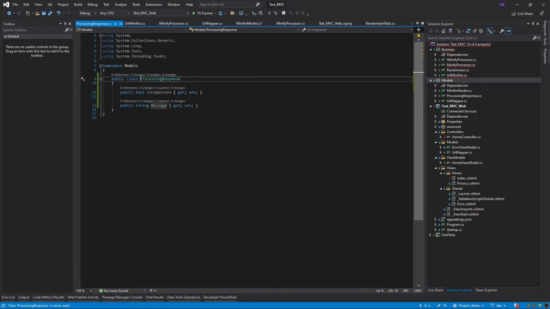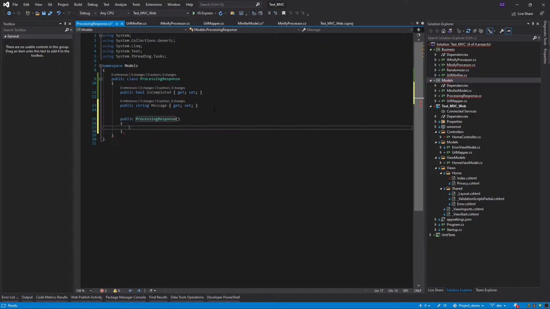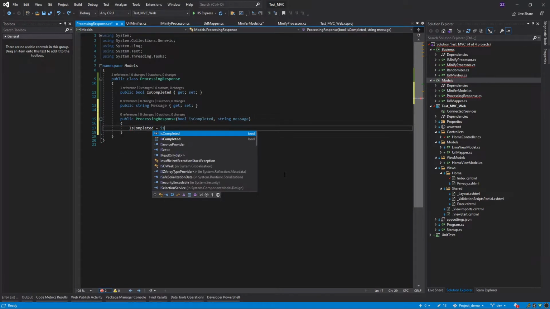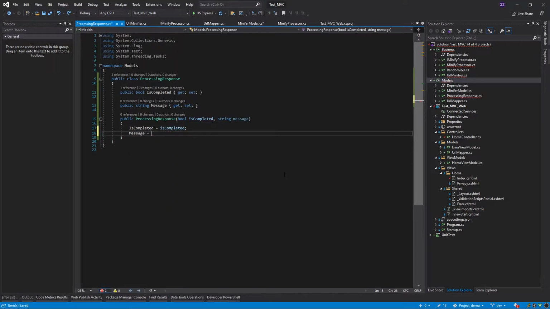So let me just build a constructor here, and I'm going to say bool is completed, string message, and I'm just going to say is completed equals is completed, and message is message.